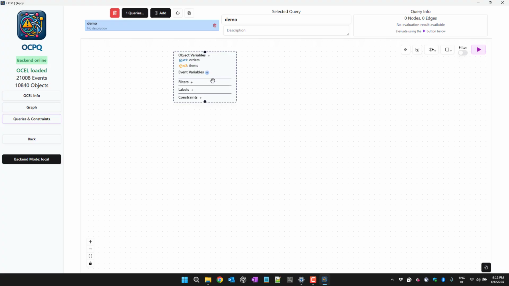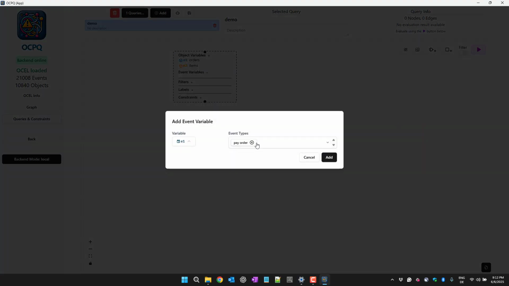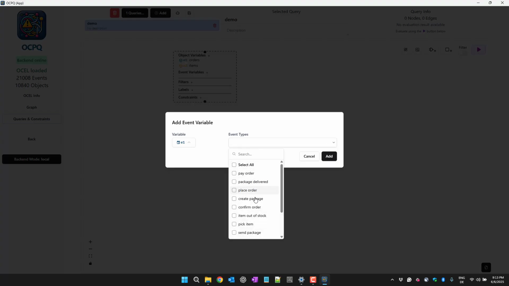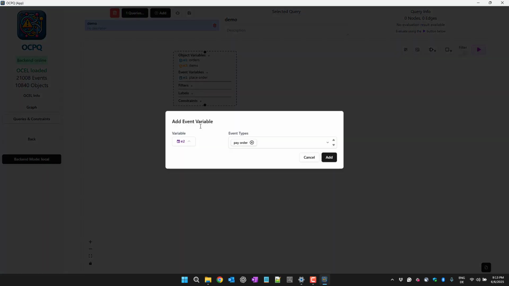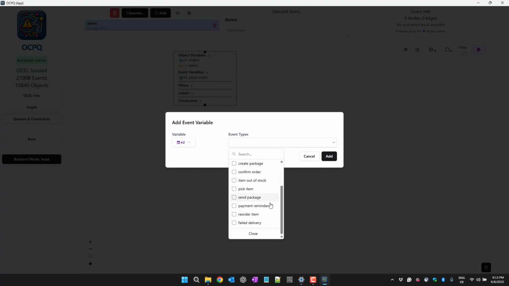We can set event variables. So we can say we have an event called place order. We add another event, where we say that this event corresponds to, for example, package delivered.